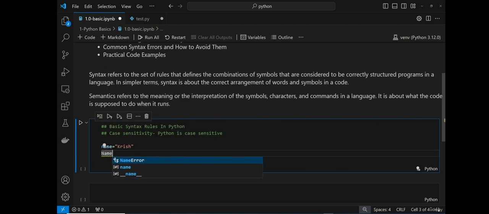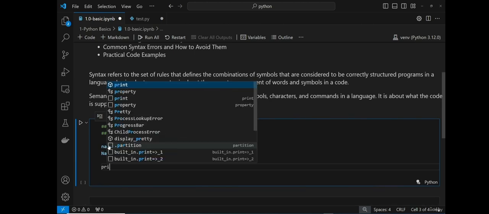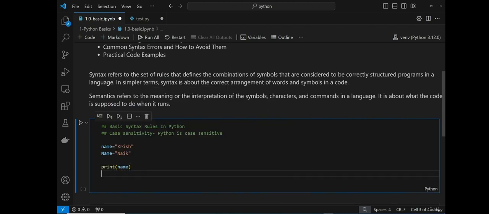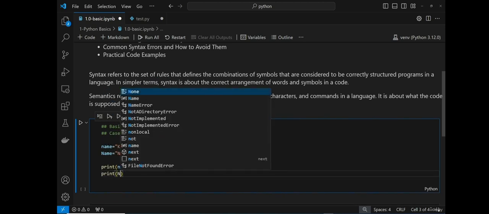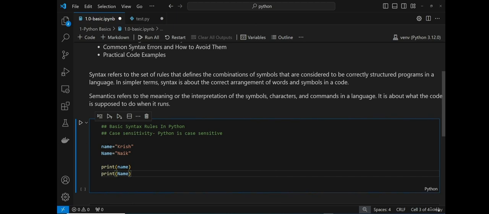And let's say I again define a variable with capital N, and I write the same variable name, that is name. And here, let's say that I am just going to use another name, let's say Nayak. Now, one thing that you really need to know: if I print this particular name and the next name, both of these names are different variables. It is not the same variable, even though the variable meaning is same, name. But I've told over here that Python is case sensitive. That basically means both of these variables are different identifiers.